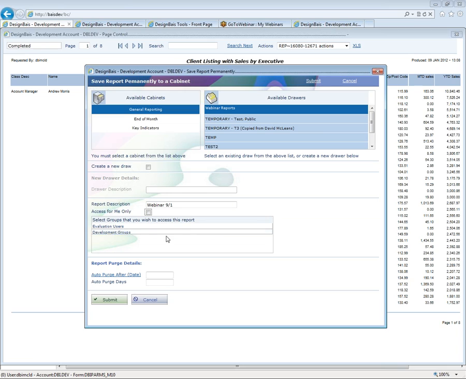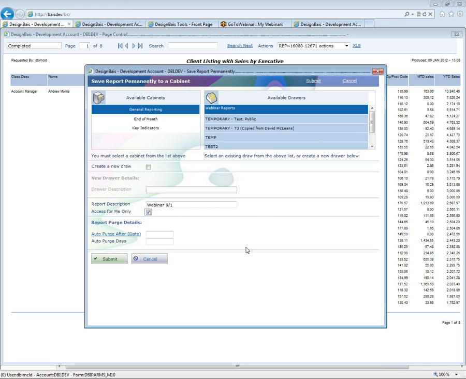So I could have a drawer here which is reports of interest or key indicator reports that somebody in the organization produces, and then says, well, I'll give them to everybody that in this case is a developer. So for the moment I'll just leave that to me only.